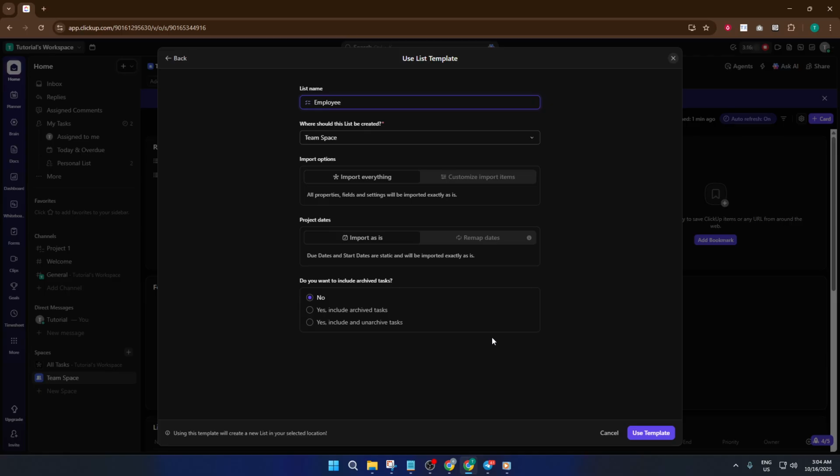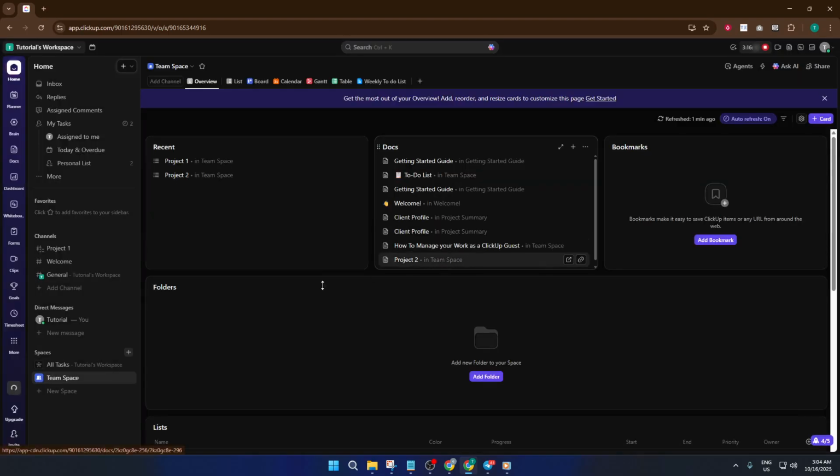One important tip, whenever you edit or customize data in your template, like adding new fields, swapping out list views, or changing team assignments, make sure you update your template overall. Otherwise, new projects based on this template might not match up with the changes you just made. Keeping everything in sync helps prevent confusion and ensures your whole team is working from the same playbook.